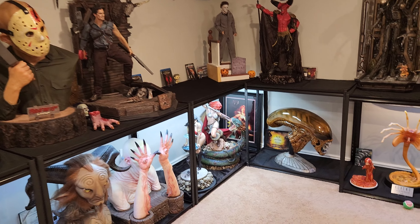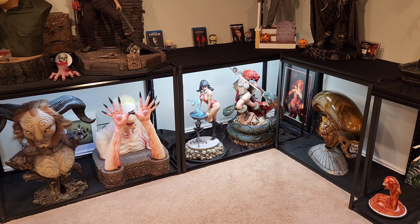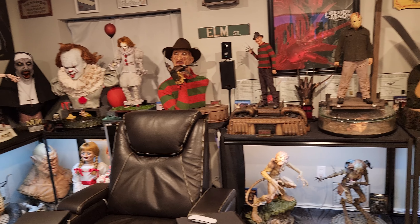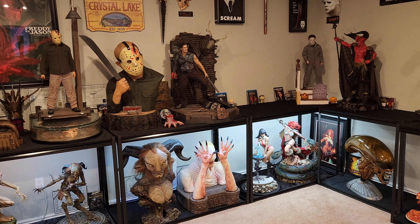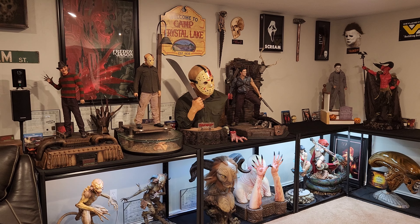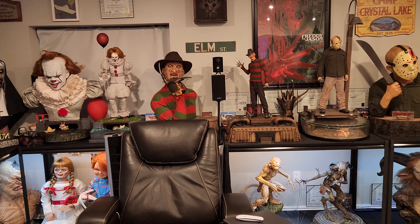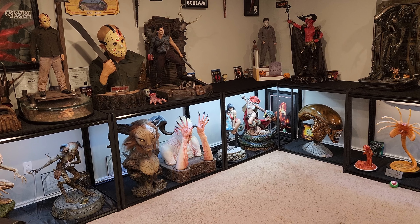This is definitely a sick looking zombie bust. I love zombies — my current zombie pieces are only Resident Evil. I love this Unkillable bust. I think it's very unique and it would definitely stand out in the horror collection. Of all my horror pieces, that one would make people go 'whoa, that's freaky.' I wouldn't say it's better than my Pennywise, Friday the 13th Jason, Fawn, or Pale Man, but I'd put it on par with Pale Man and Fawn. It is very expensive though — $2,500 is a lot of money.